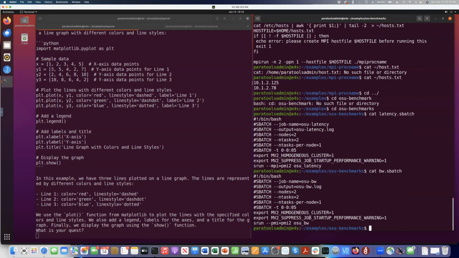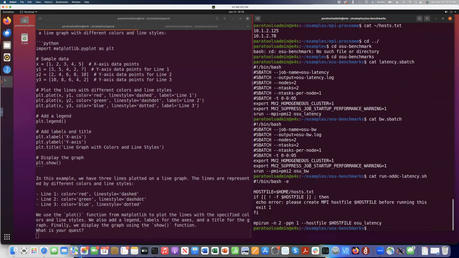So I can say sbatch, or rather run_oddc latency.sh, because I'm using mpirun with a Torque-based scheduler from this ODDC environment. So I can say run_oddc latency.sh, and then it uses this hosts file in the host file parameter.